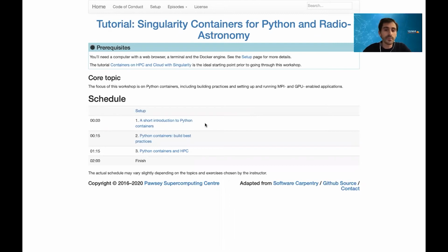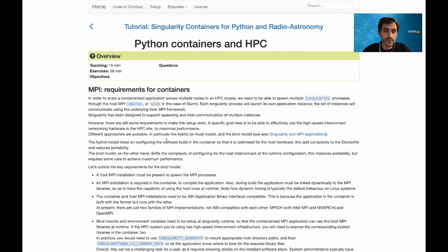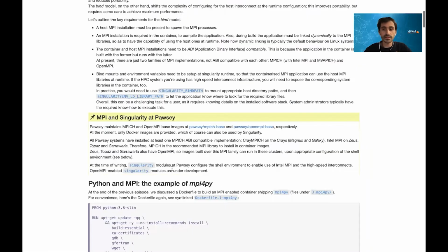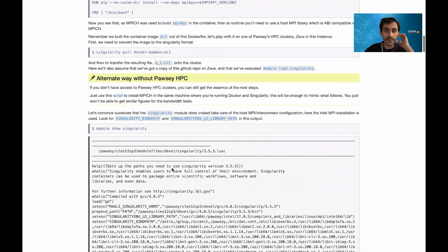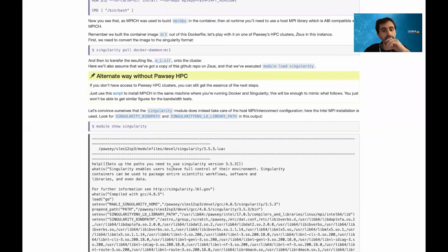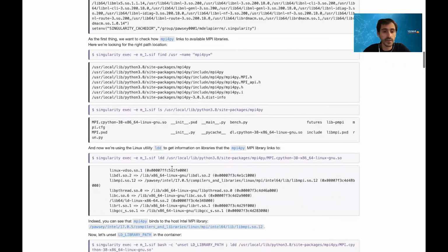You might remember that in the last part of the main session, we discussed the required setup to run MPI-enabled containers reaching almost near bare metal performance, which requires properly configuring the MPI and interconnect libraries so that they are exposed in the container at runtime.